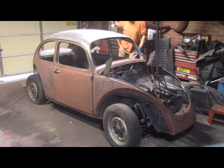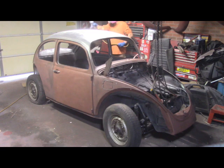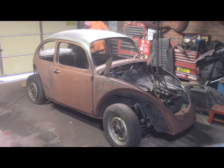I was actually surprised at how easy it is to use the equipment. Then the second coat, I don't know if I didn't get things cleaned out enough or exactly what went on, but I got a little bit of orange peel on the top when I first started spraying. So I'm gonna have to smooth this out anyway before I put paint on it, because it's going to be a little while before I get any paint on there, I imagine.